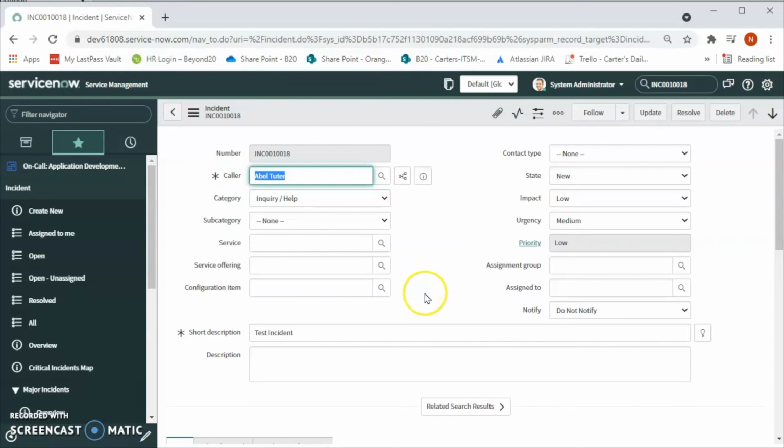We can also configure the email notifications, and based on the configuration, the email will be sent out to the caller. And we can also use reports to monitor, track, and analyze the service levels and the improvement to manage incident management. Any user can record an incident and track it through the entire incident lifecycle until the service is restored and the issue has been resolved by using ServiceNow. So this is how incident management works in ServiceNow.